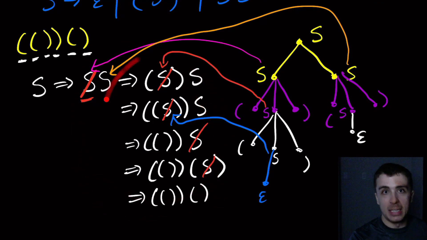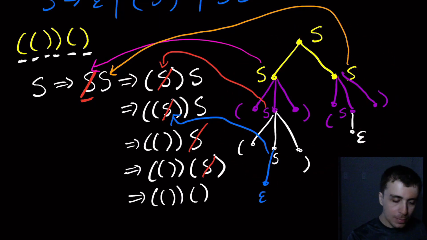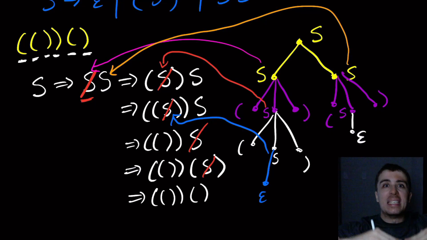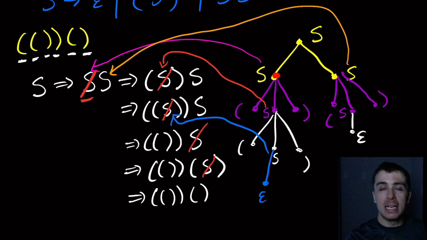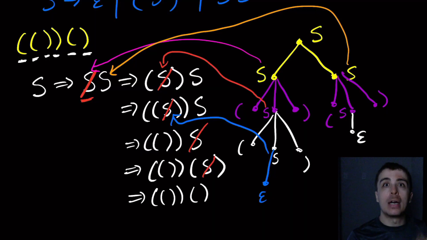It's a different representation for context-free grammars and their derivations. I see the value in having a derivation because it's completely formal. However, it's a lot easier to think about what's happening in a parse tree. We can actually see the derivation happen just by going from the top and working your way down, because the things that appear underneath a node are the result of applying a rule to that node. If a node has children underneath it, it must be a variable - you can only replace a variable with stuff in a context-free grammar. And so that is what a parse tree is: a visual representation of what a context-free grammar is doing.